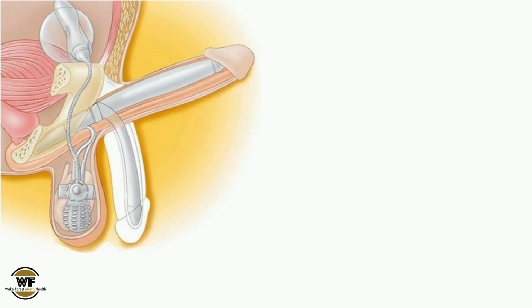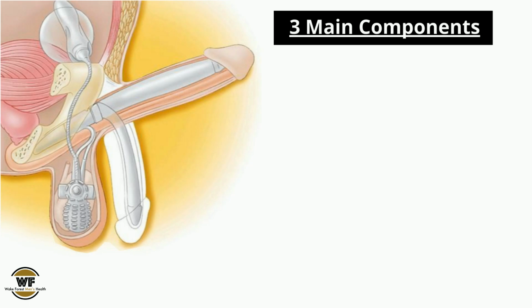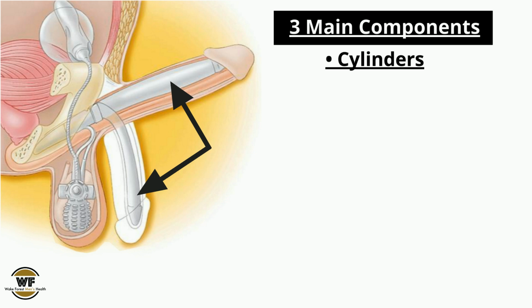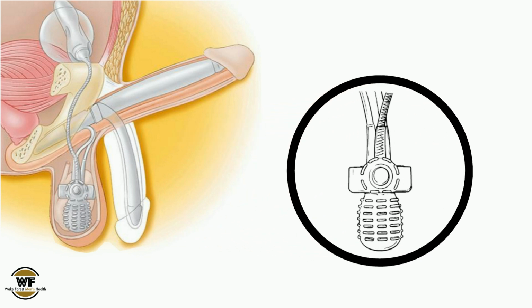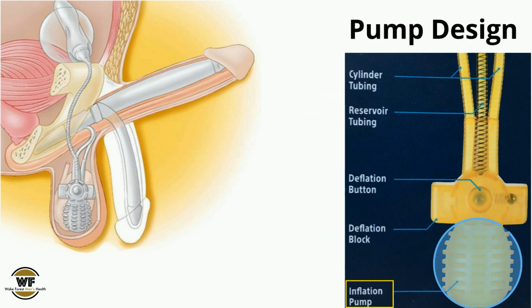Let's quickly review the design. The implant consists of 3 main components: the cylinders, the pump, and the reservoir. Today, we'll focus mainly on the pump. The inflation pump or bulb at the bottom is used to draw fluid from the reservoir and then send it out to the cylinders. The circular deflation button is located above the pump.